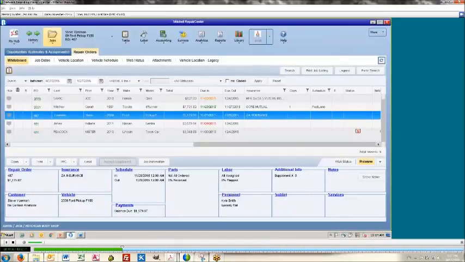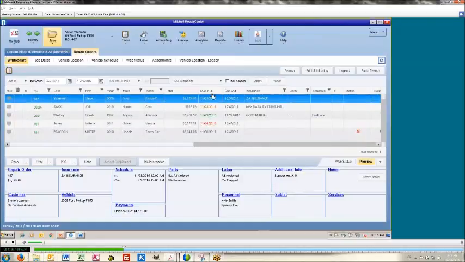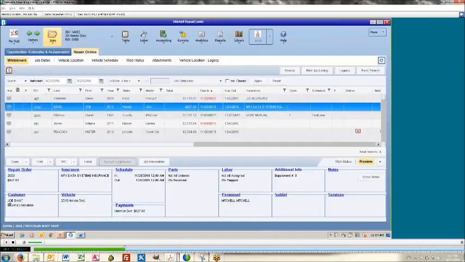We can all see the Repair Center in front of you right now, and what we're looking at right away is our whiteboard. When we take a look at our due-in column, we can sort this in any way where we show the relevance from the newest to the oldest. And of course, we see key indicators or icon color codings coming through here. I just wish to review these color codings with you at this time, because these are some key indicators that can help you manage your shop.